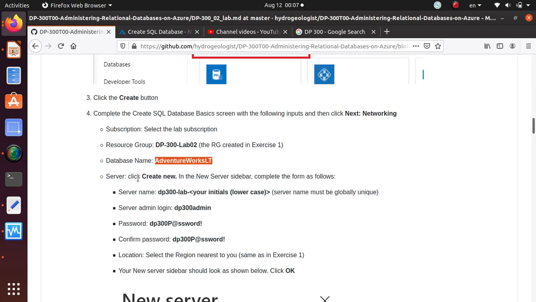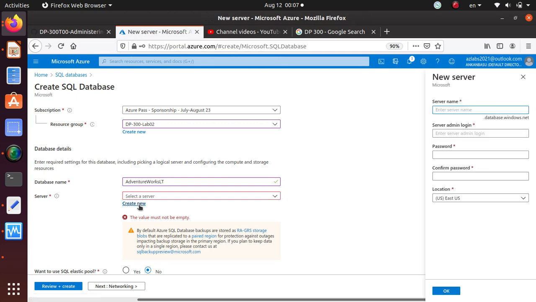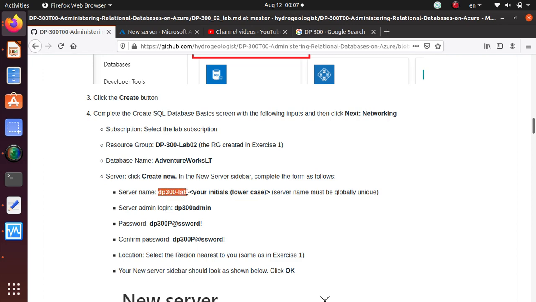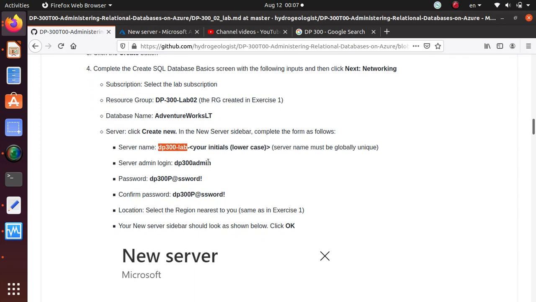Server, now they're saying just create a new server. Okay, so here just do create a new server. Server name DP300 lab, and my initial is how they want to configure. So dash AB is the server name.